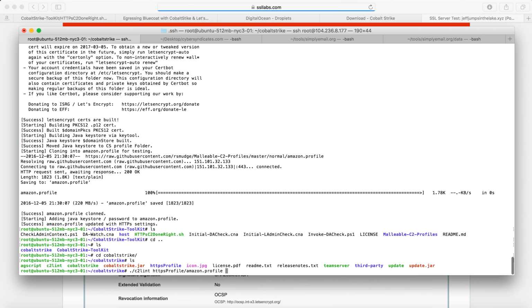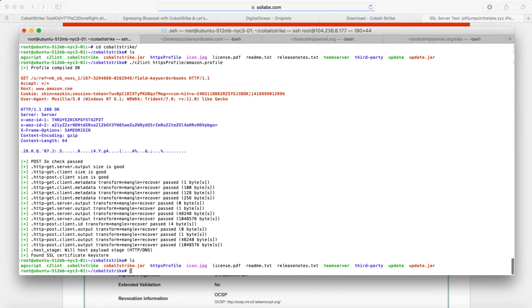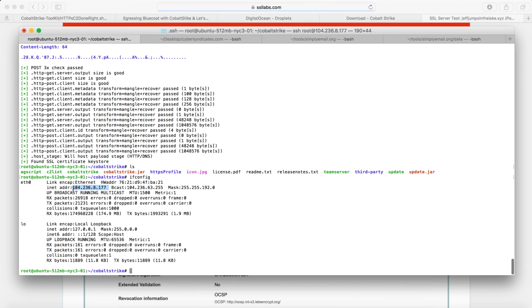So in this case, we're going to check our Amazon profile. It's going to make sure all the basic transforms are correct, and then finally it's going to check to ensure that the found SSL certificate can be opened and properly imported. Now we're just going to go ahead and set up the team server just to show you an example of what output you should see.